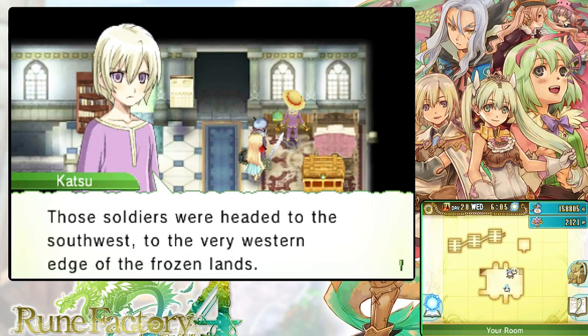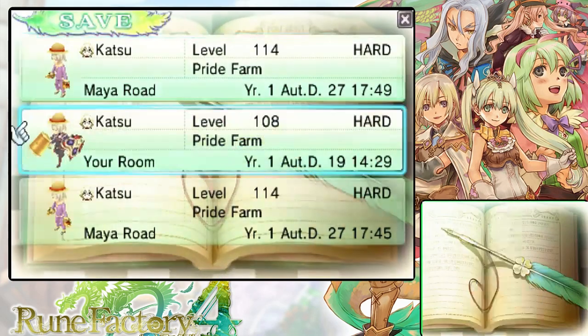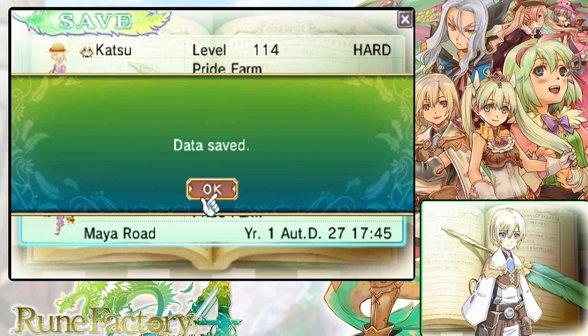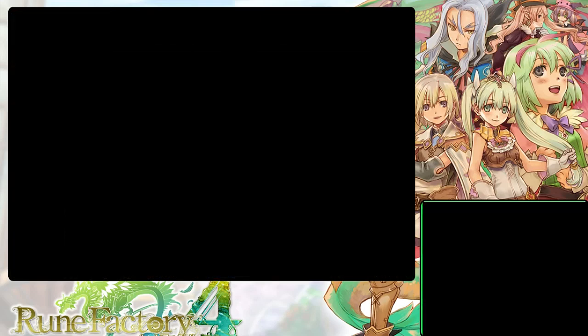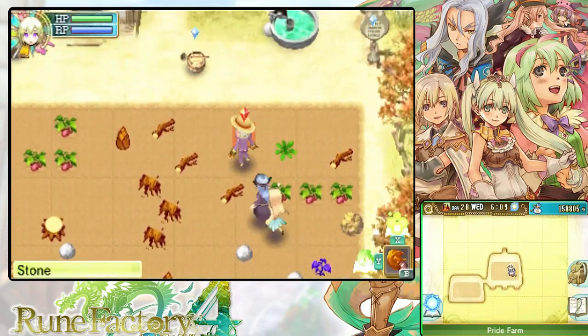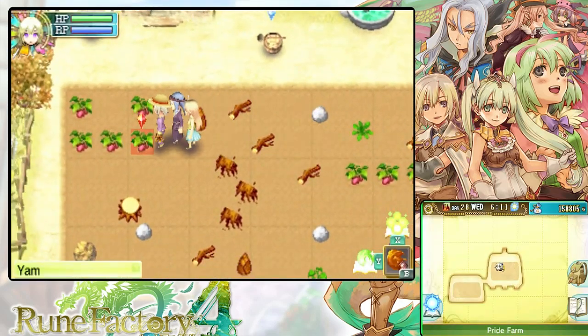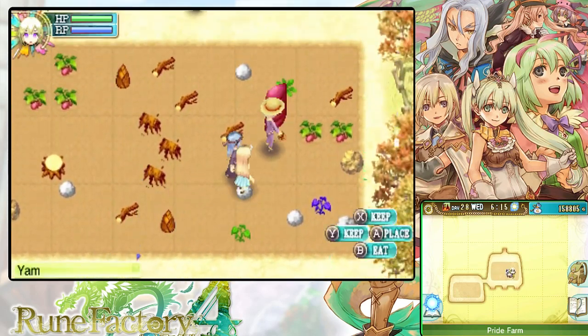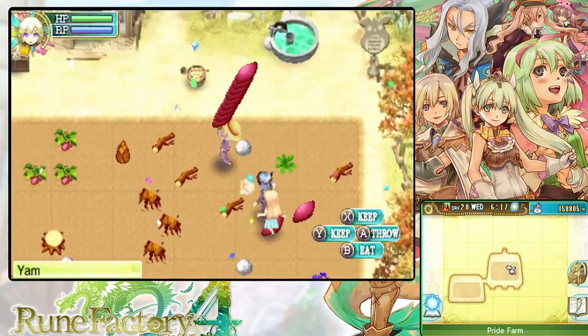Those soldiers were headed to the southwest, to the very western edge of the frozen lands. Alright, let's go ahead and save it. Bam, bam, bam. I just saved again, yeah. Okay, so now what we want to do, hopefully our crops have harvested, because if they didn't, we are pretty much not entering this contest. That's all I gotta say. And it looks like they actually did harvest. Good stuff.